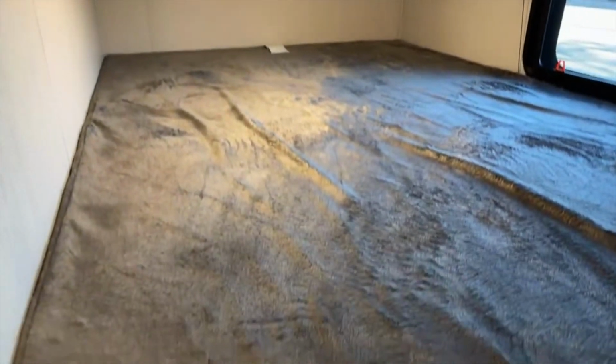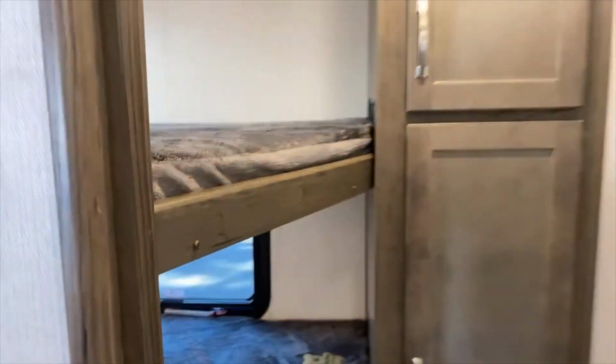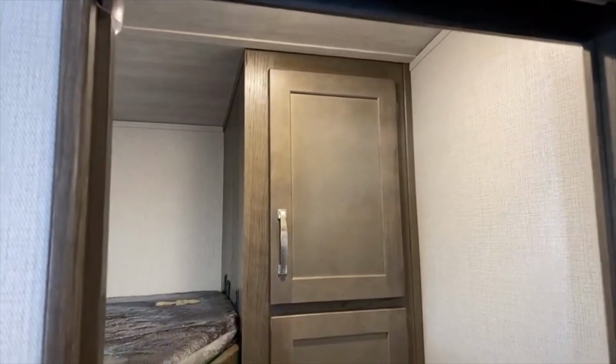All right, so let's talk about the bunks real quick, Lisa. It's going to be a little tight for us. When we were outside, if you remember, we were talking about 3 bunks. So there's number 1, there's number 2, and you have your potential to do your third one down there. That was a last minute change. That was never supposed to be a sleeping area down there. We decided, why not?